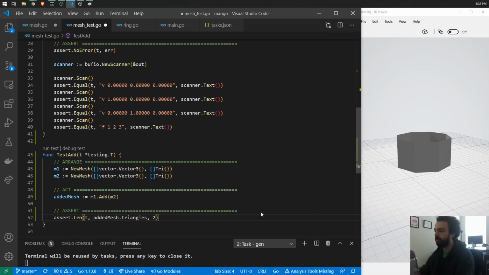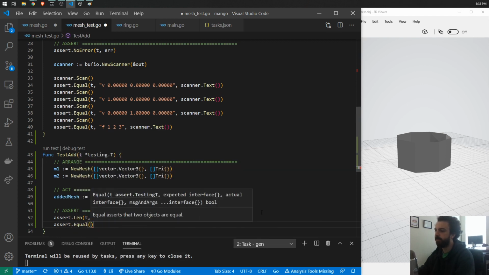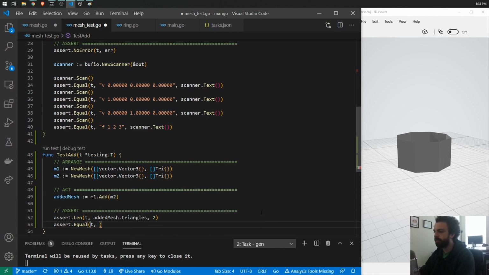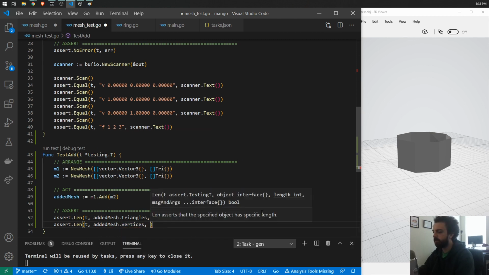So what we're doing in this assertion is saying, hey, I know I'm supposed to have 2 triangles at the end of this, and I'm also supposed to have 6 vertices. So len, added mesh dot vertices equals 6.